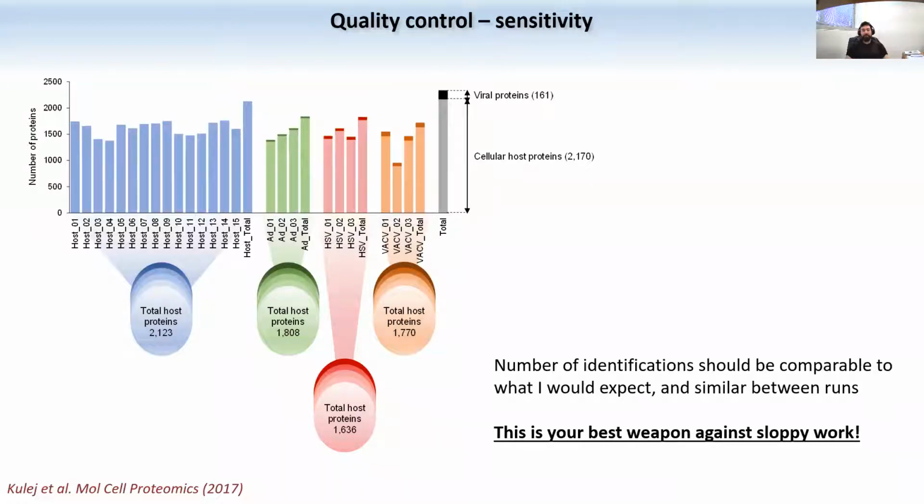So how many proteins I detect in my experiment could be very useful information to have, although you need to be a little bit familiar with the amount of proteins that you expect to identify from whatever tissue you are looking at.